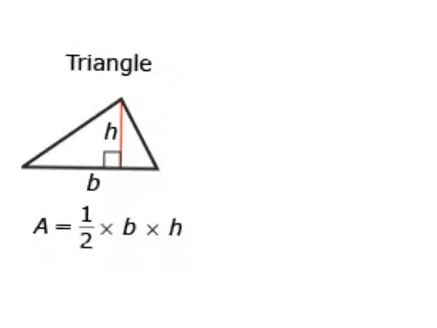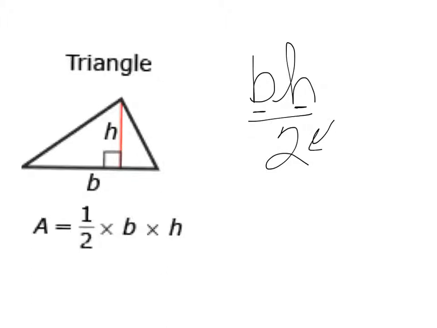For a triangle, we have our base, which is what it sits on, and our height. And most of the time, the height in a triangle is given by a dashed line. So you've got to be careful with that in order to find the height. It's half a rectangle, so we say it's base times height divided by 2. Now you could also write it this way: base times your height divided by 2. And if you can simplify one of these two numbers with that 2, do that and it makes your problem a little bit easier.